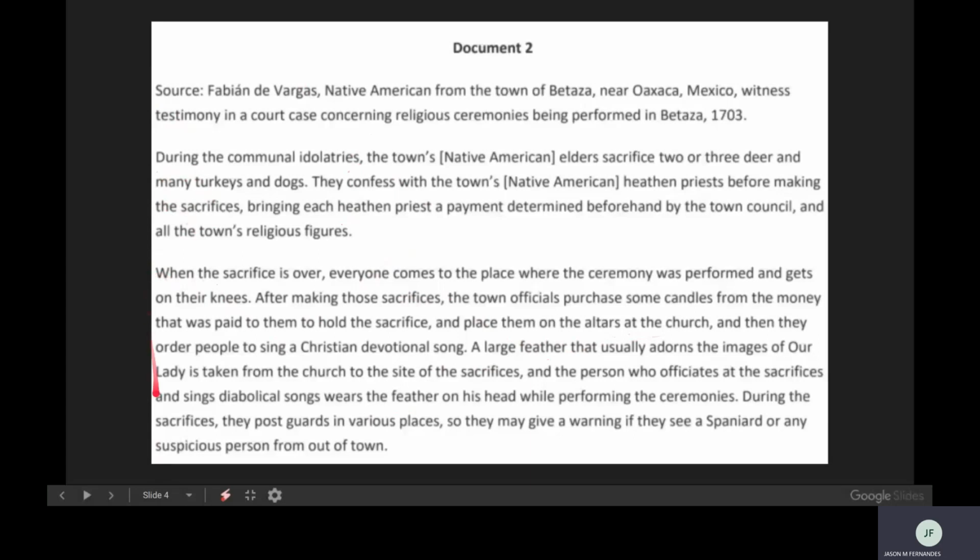And then the syncretism of Christianity with some of these traditional belief systems. Right? And again, use that source here. You can mention that the source is evidence for why they're doing this in secret. The purpose of this witness was to prosecute this person.